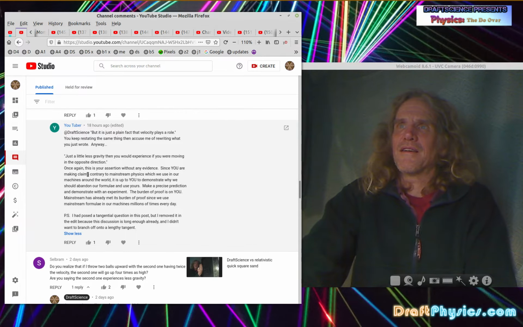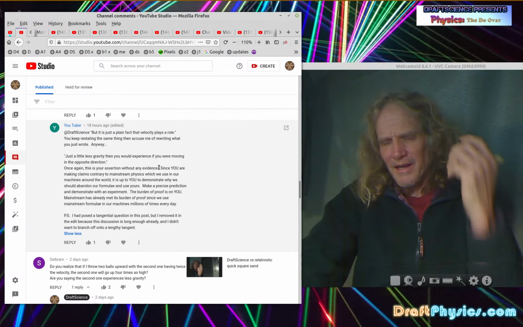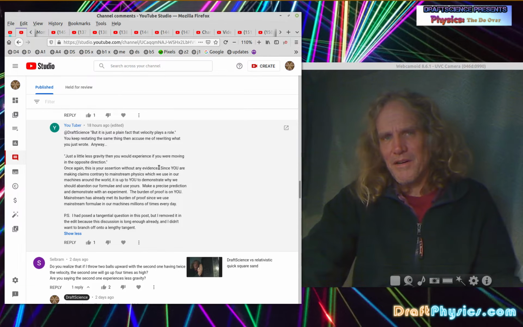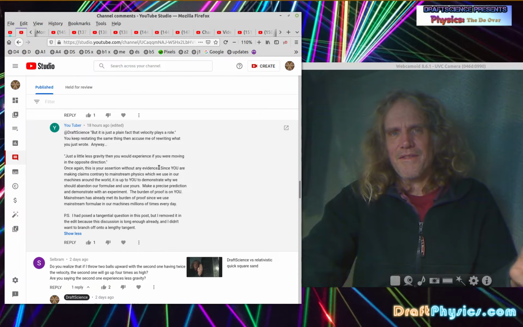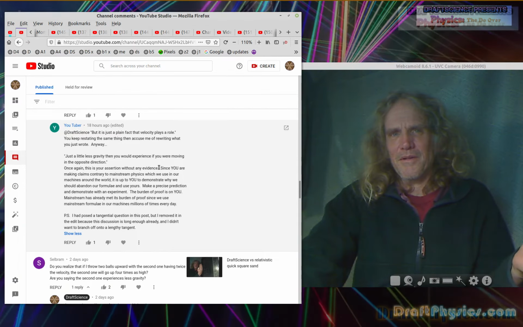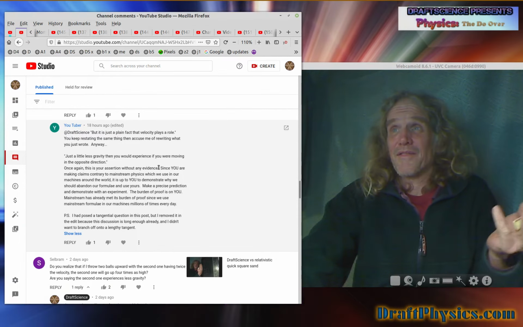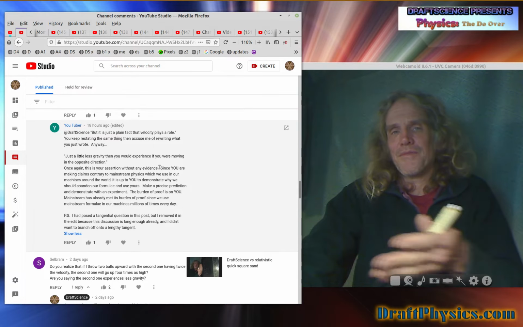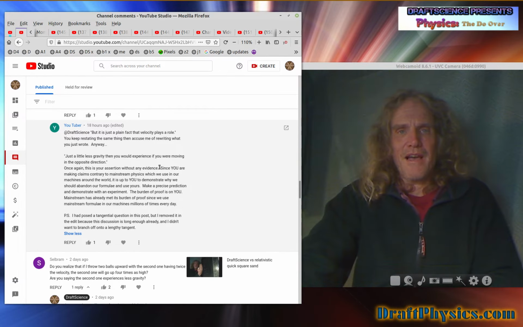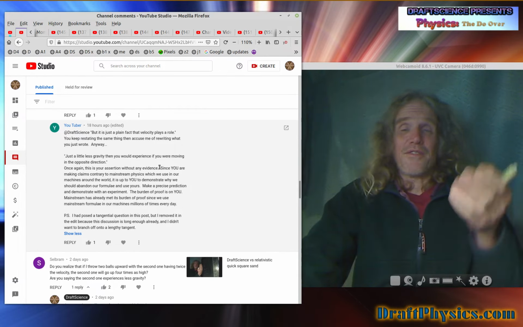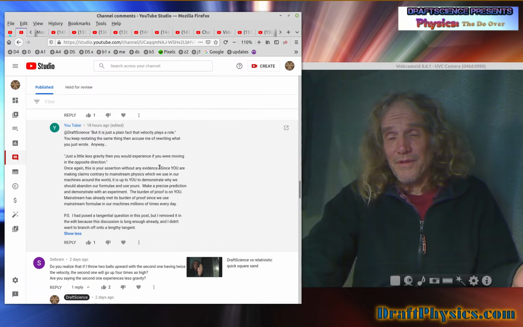Once again, this is your assertion without any evidence. This is theoretical physics in the first place, some of it. And I certainly am citing plenty of experiments and going over why I think they're complete nonsense. So I've given you my explanation of the two-slit experiment. Now, the gravity argument is kind of a theoretical argument. All you can do is meet the existing facts. So I explain why this particle theory explains the inverse square law.